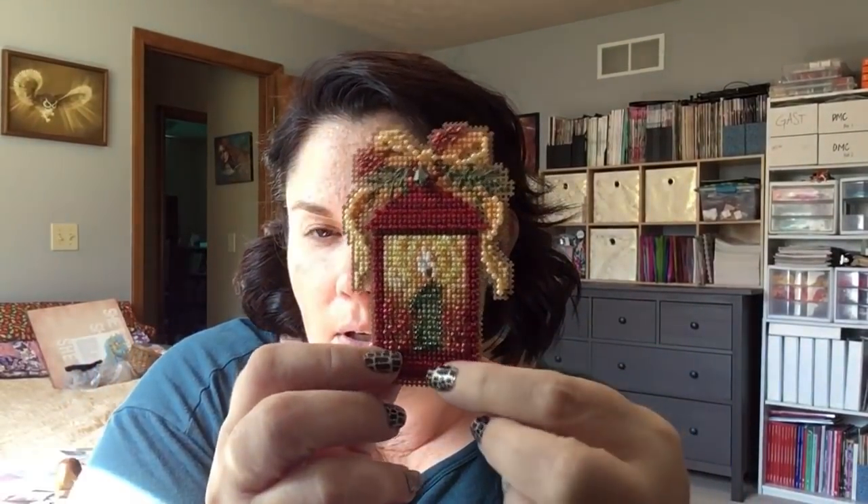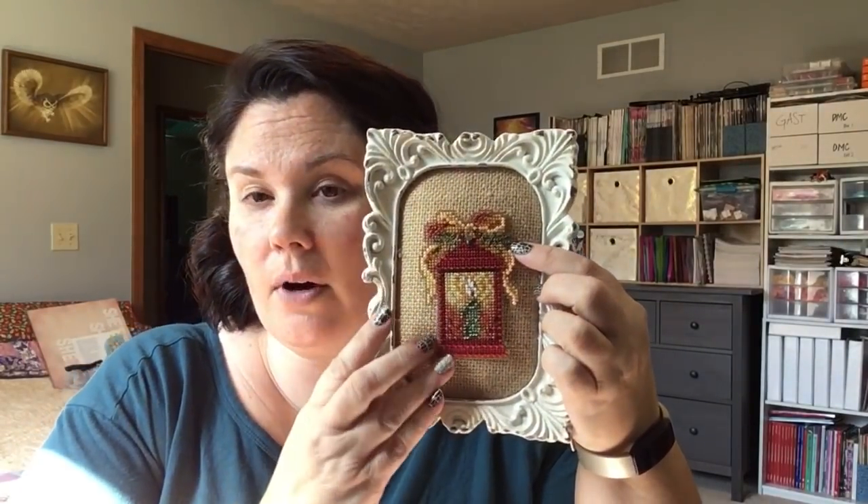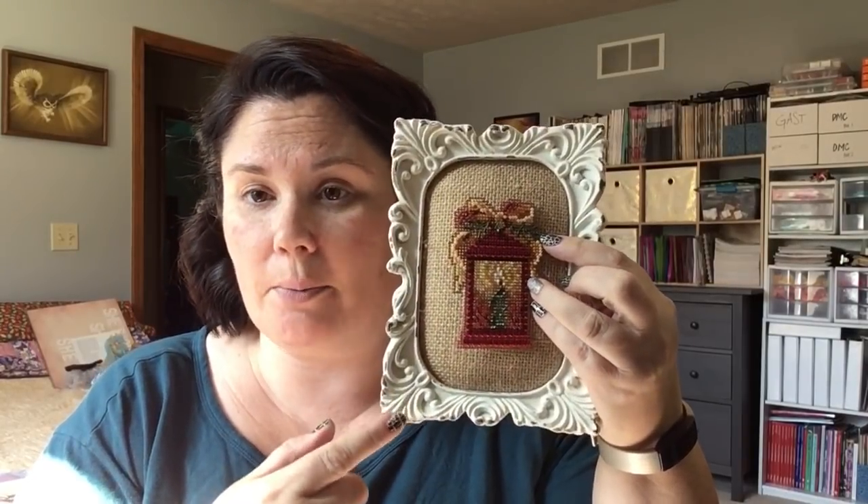And then this is what I showed you. I actually purchased two more of these frames. They're not at Michaels anymore, but when they had been at Michaels on clearance I had told Mo at work and she had grabbed a bunch so we could sell them at the shop. So I picked up two more. I'm going to leave them the distressed white and I'm going to use them for Christmas Mill Hills, because I just think that's going to be super cute. My other finish is another Mill Hill kit — it's this lantern. Here is the finished product. Isn't it so pretty? I could stick this one on one of these frames or use other Christmassy Mill Hills and swap them out like every week.